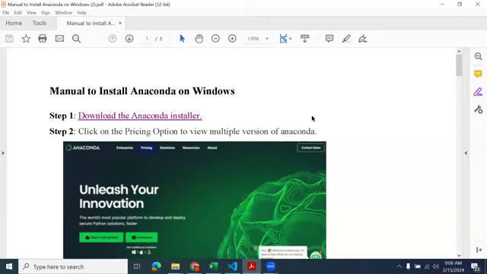By default it will be Windows, but you have to switch it to Mac. I'm not using Mac to showcase these things; I'm using Windows.